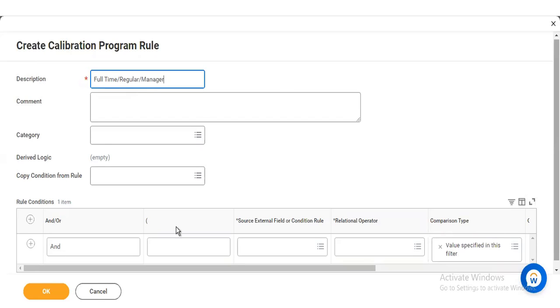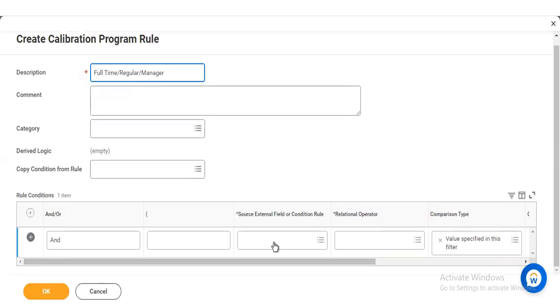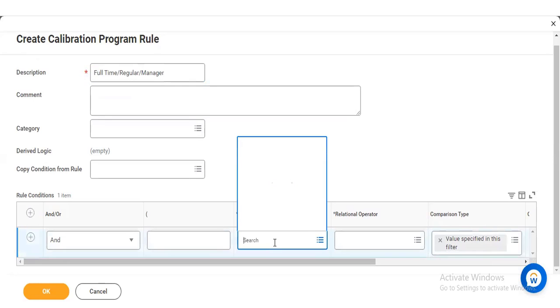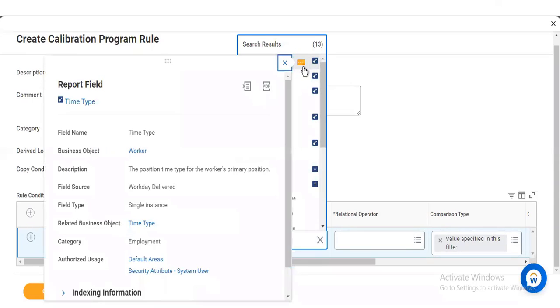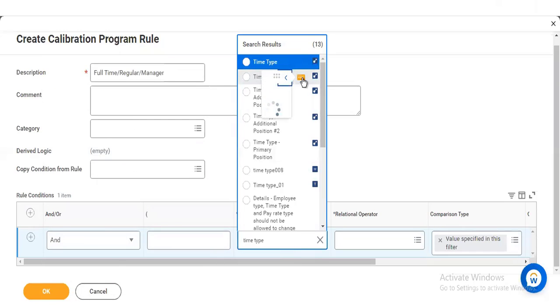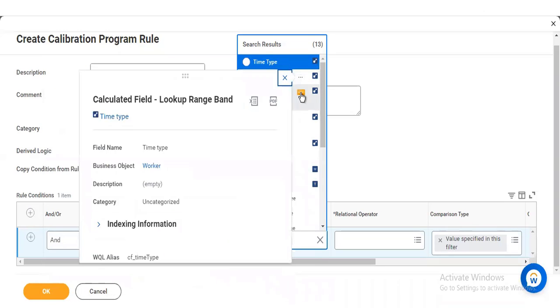So what I will do is I will select any field. First one is full time. First of all, I will select Worker type, time type. The position time type for workers, position default area. This is no use.